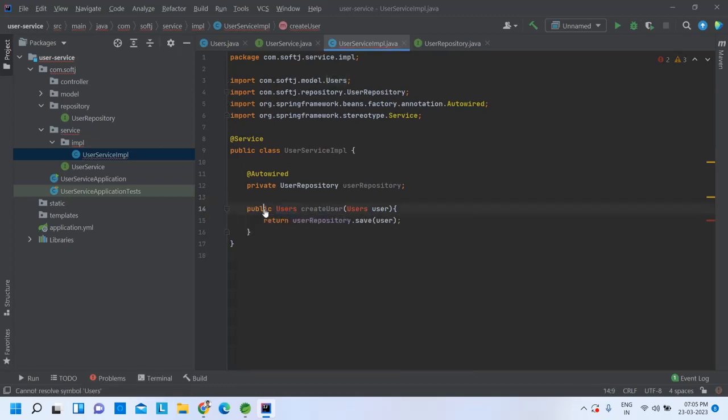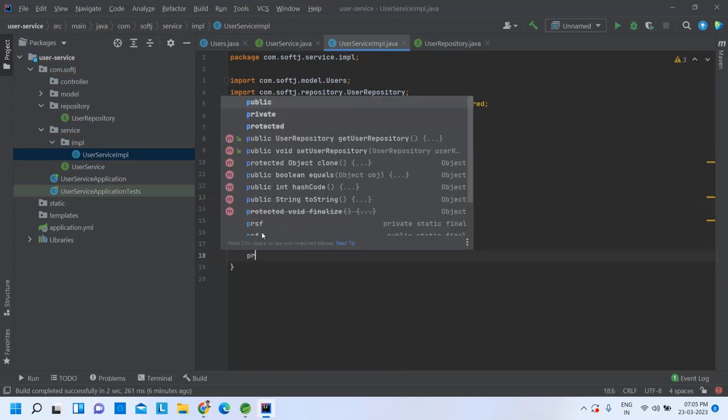Let's import the Users class. Save user, and then we will create getUser.